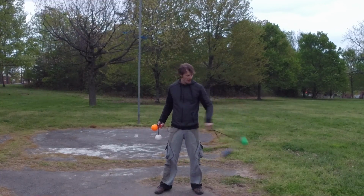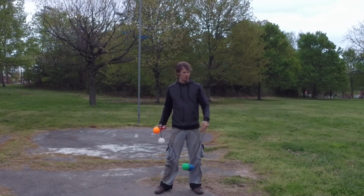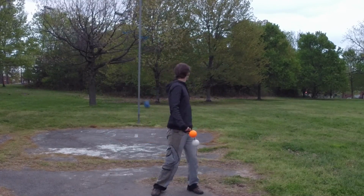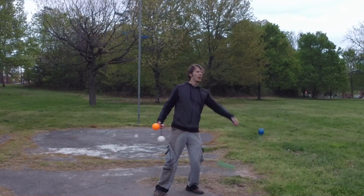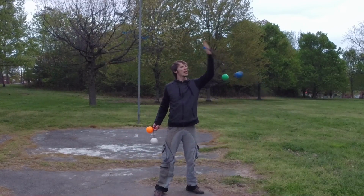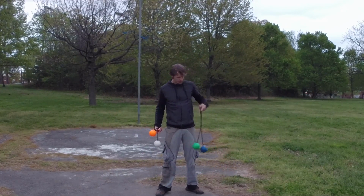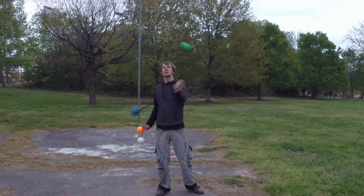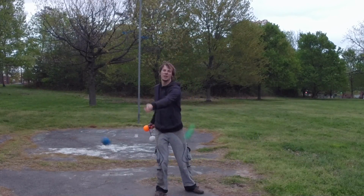The next step, of course, once I've got that down, is I want to make sure that I then switch within the next 2 beats my thumb end over to the back side of my body. It's going to be kind of like aiming for a point that is behind my body from the pinky end poi, right? And of course, something to keep in mind is that my hand is going to be moving in a fashion that feels very much like a gigantic reverse weave, right? So it being my non-dominant hand, there was an entire night that I spent just getting reps of this down to make it feel as natural as possible.